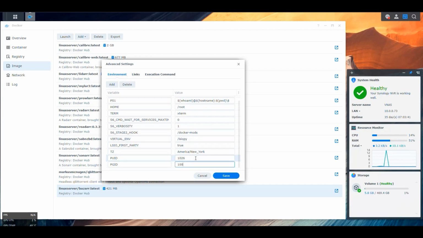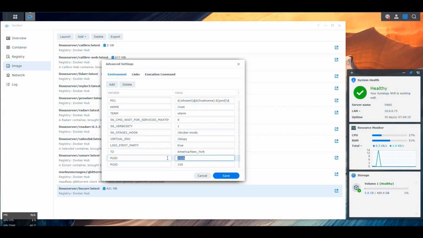I've had some people putting comments on the series because apparently they've not watched the other videos, or they have not read the comments. But the process UID and the process group ID is something that you grab from within the NAS. You can SSH into your NAS as the user that you created, and then run the command id, and it should give you the process user ID and the process group ID so that you can have those numbers.